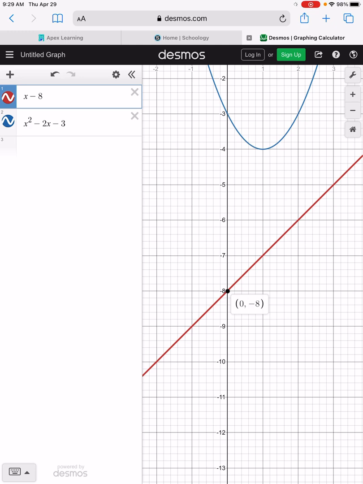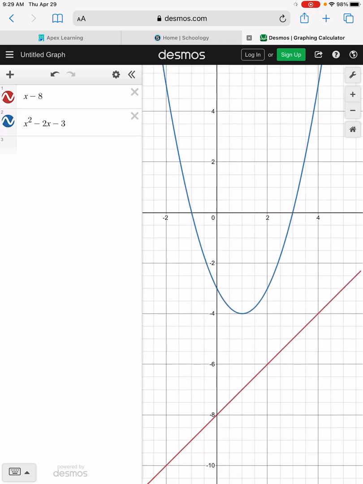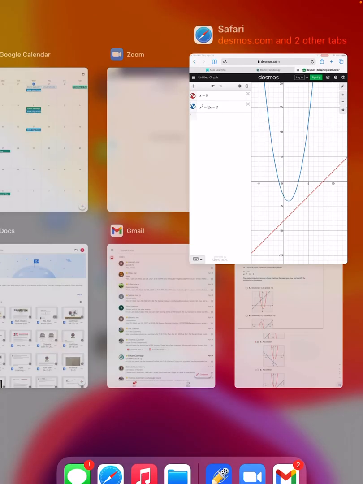The second one, x squared minus 2x minus 3, in order to graph that by hand, we'd actually have to do a lot of work to find a couple things, like the vertex, which is down here at 1, negative 4, and then your y-intercept is negative 3. If you see in your equation, that's the number that's by itself, okay? So if I look at this, I can see they do not cross, which means there's no solution. So I want to pick the graph that looks like this and that says no solution.